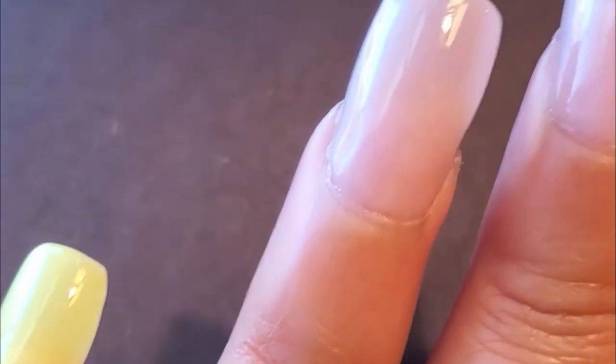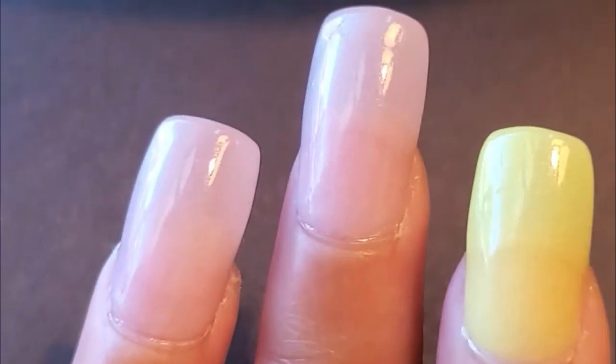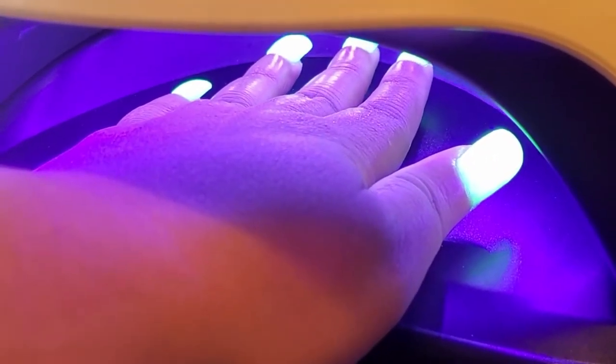So this is what the third coat looks like. The purple is a little bit more pigmented than it started out to be, so that's good. And the yellow is really, really pigmented, you can really see it. But yeah, I put it under the LED light for a minute. Once that minute was done, I ran into a dark room, closed the door, and this is what it looks like. So it does glow, and this product does work, but the glow wasn't so intense, as I'll show you later. But this is what the nail polish looked like without a top coat.